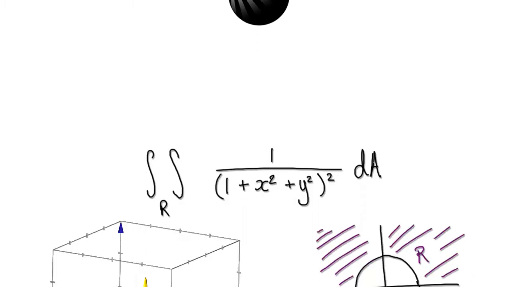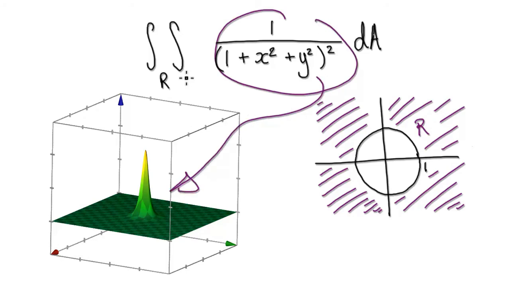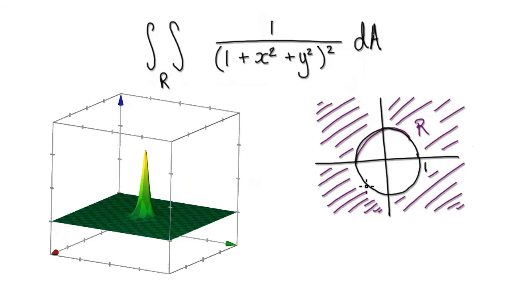In this video, we're going to work out the volume underneath this surface, within this specified region. So this region is a circle of radius 1, and it's everything all the way to infinity. Okay, so glancing at this, you can see there's some sort of circle here, and the region you're integrating over is a circle.